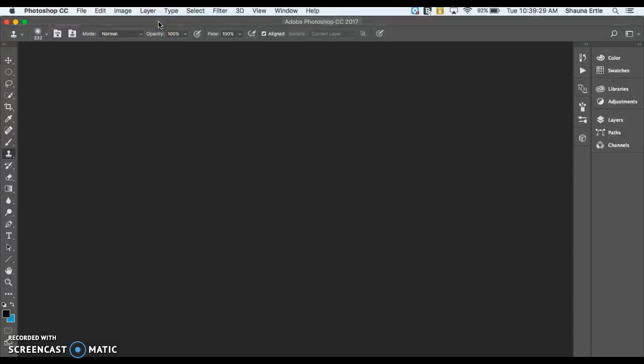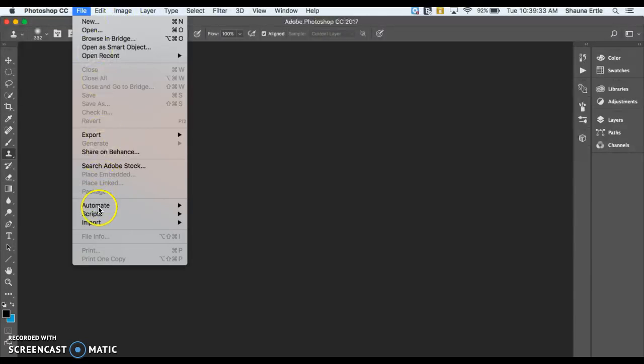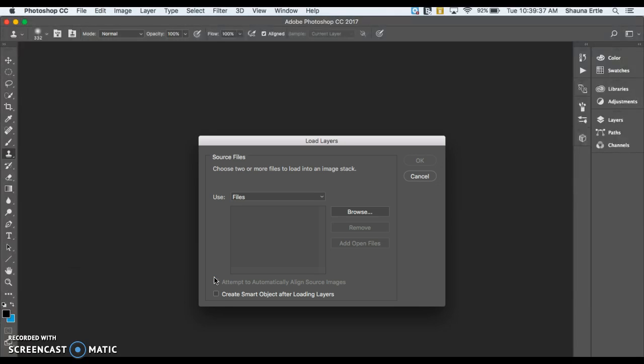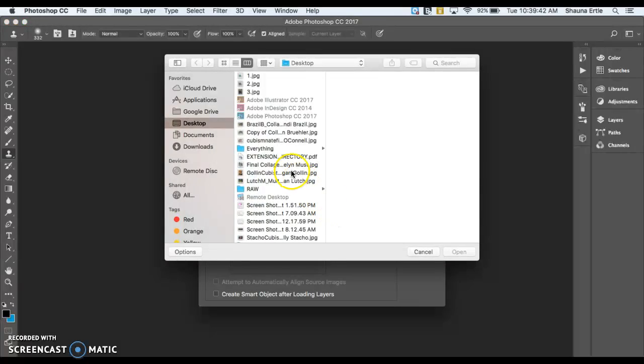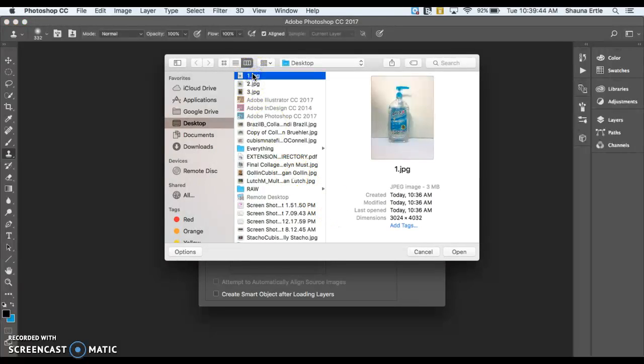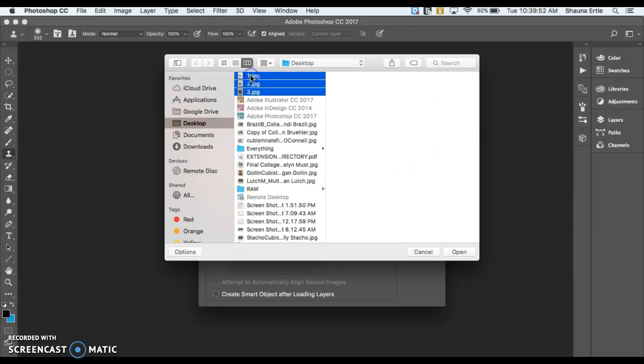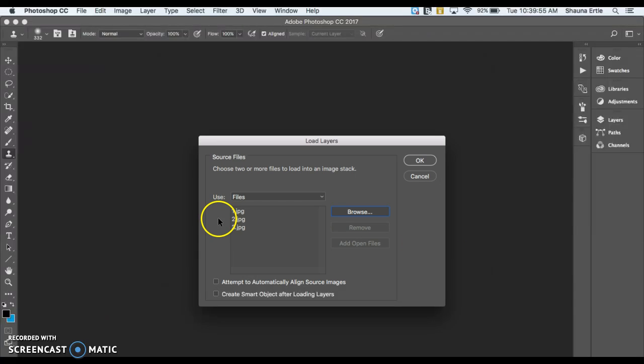So starting out in Photoshop, we're going to merge those layers together. So I'm going to go to File, Scripts, and then Load Files into Stack, just like Multiplicity from Level 1. I'm going to go to Browse and find where my images are saved. So I have this one here that's overexposed, this one here with the medium good exposure, and then this one here that is underexposed or too dark. So I'm going to select those and hit Open.